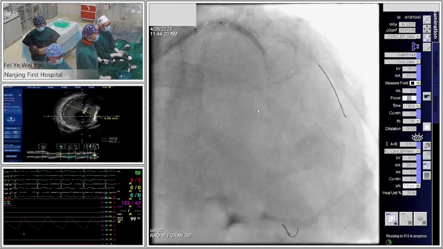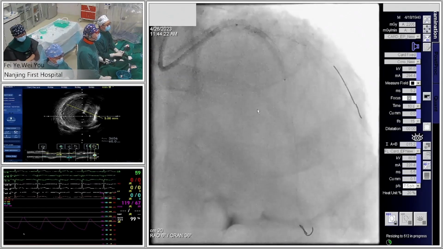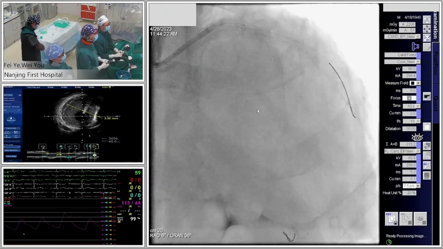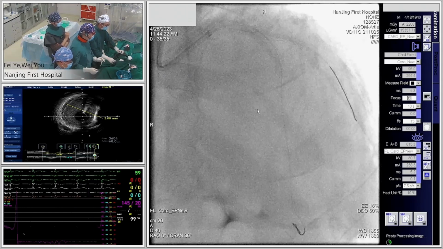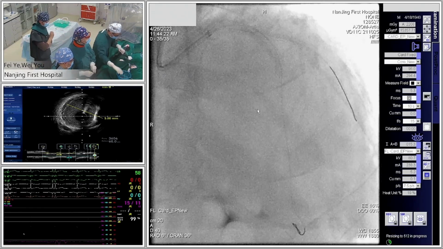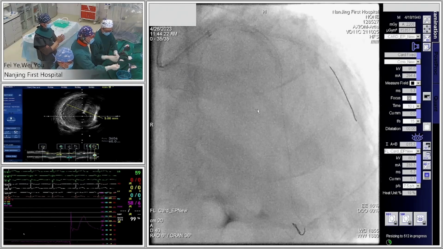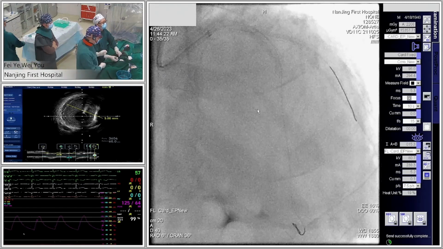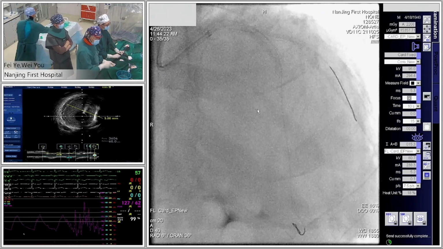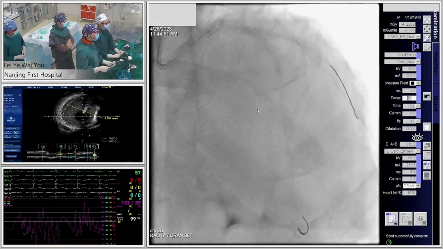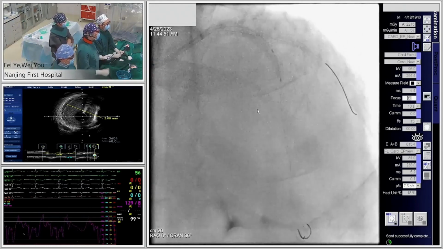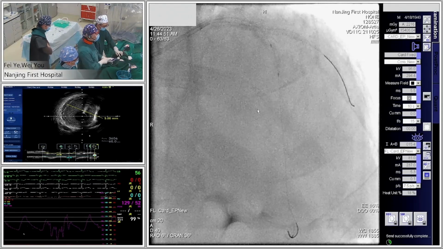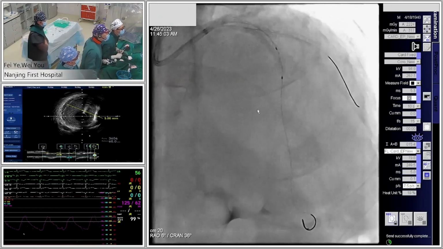Give me a 3.0 NC balloon. I perform the post dilation first. It is very important to perform a very good post dilation before rewiring the side branch. One is at the proximal part of the LAD, because there is a big mismatch between the stent diameter and the reference of the proximal LAD. The stent diameter was about 3.0, but the proximal part of the LAD was 4.0. There is a big mismatch. After post-dilating with the 3.0 here, proximal we will use a 4.0 balloon to perform a precise post-dilation.